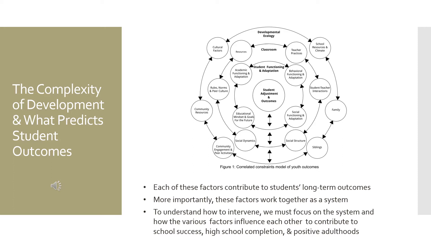The complexity of adolescent development and what predicts student outcomes — if you look at Figure 1, at first glance it can look really overwhelming, but it really doesn't need to be. It's showing a dynamic system of adolescent development with different levels of factors that work together. These factors aren't all inclusive, but they are the ones most likely to influence the outcomes of the students you work with, and ones you may be able to leverage or modify in your classroom.